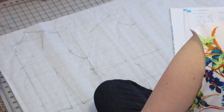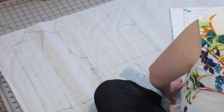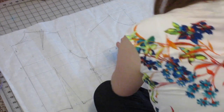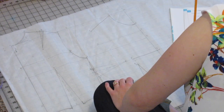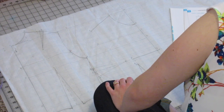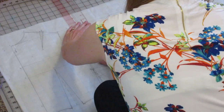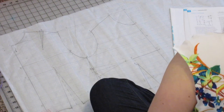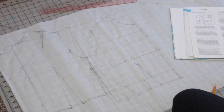Now we're going to do the bodice arms eye from the front. Find the center point between T and G, and from that center point draw a line marked as lowercase f. Using measurement number 19 — your bodice front chest width, center front to arms eye — go from f and draw a line marking that as lowercase g. Then use your curved ruler to draw the arms eye curve from M up to E, keeping a right angle at the correct points, hitting g and meeting up to E. Mark one notch on the arms eye up two and a half inches from point M, and another notch on your shoulder. That is your basic bodice sloper, front and back.